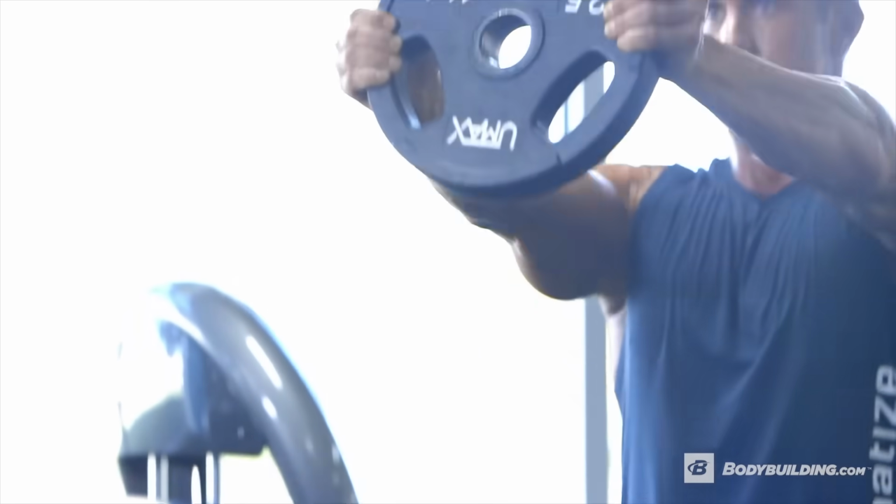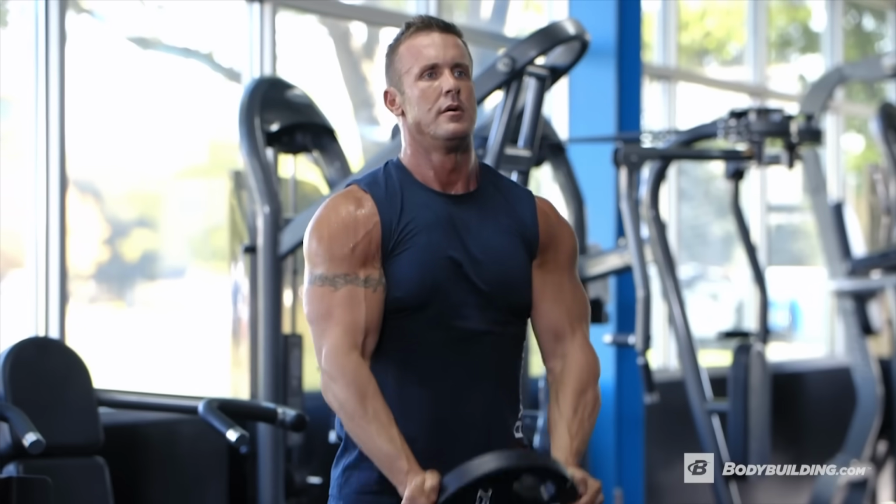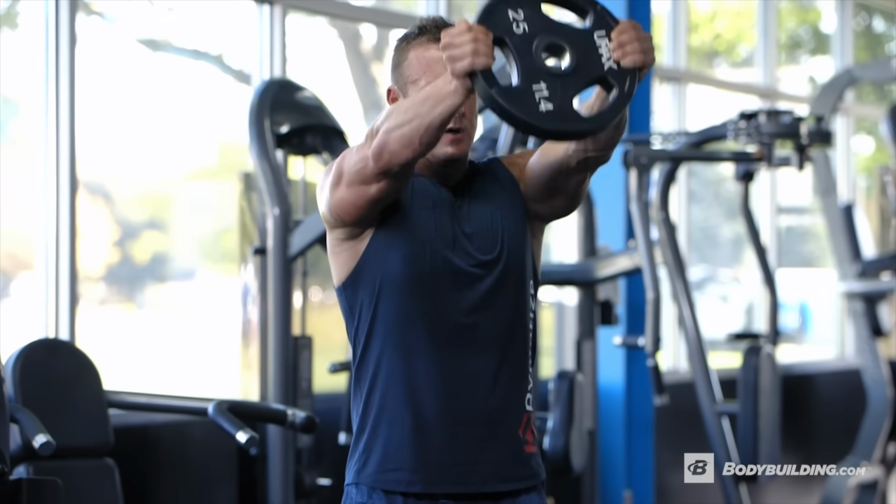The great thing on these front plate raises is you're working the muscle on the way up, but if you control the weight on the way down, you're working it on the way down too.